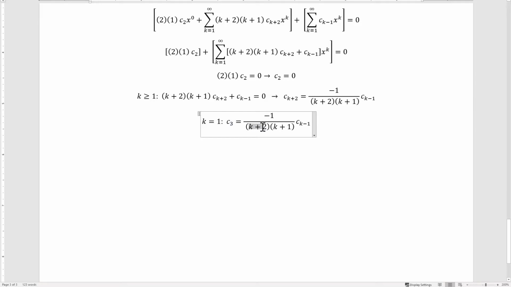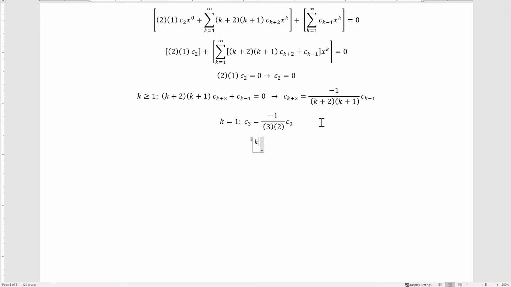When k is equal to 1, we have a 3. 1 plus 1 is 2. K is equal to 1, c sub 0. So we didn't have anything yet with a k's or c sub 0, so this must be your arbitrary constant, or one of them. So that's a good place to start.